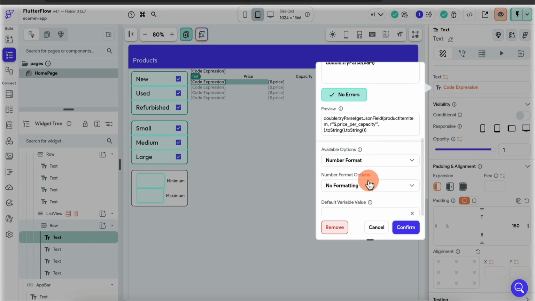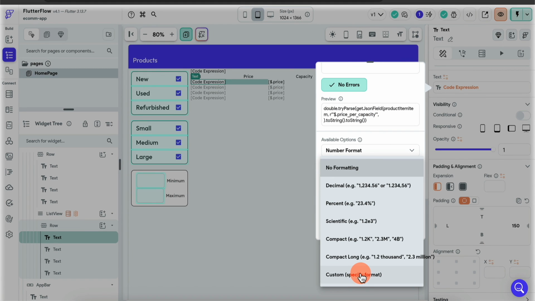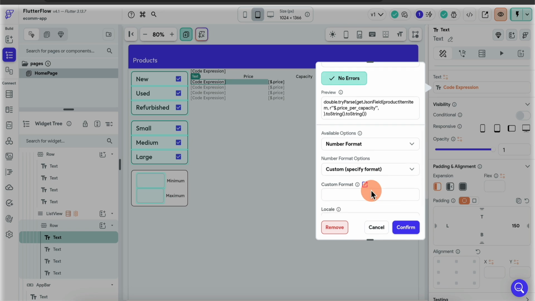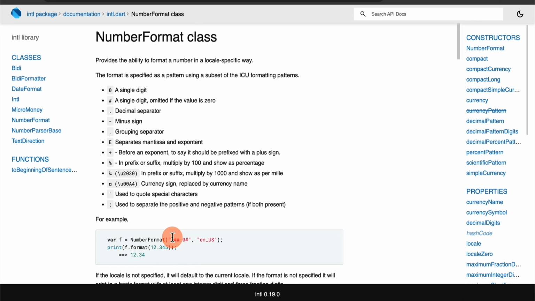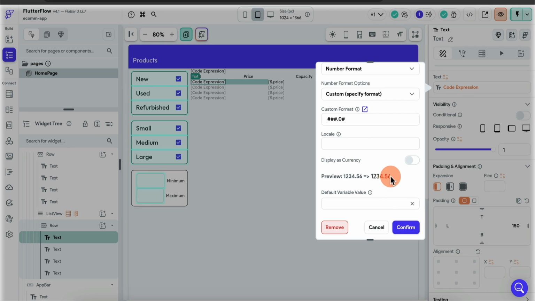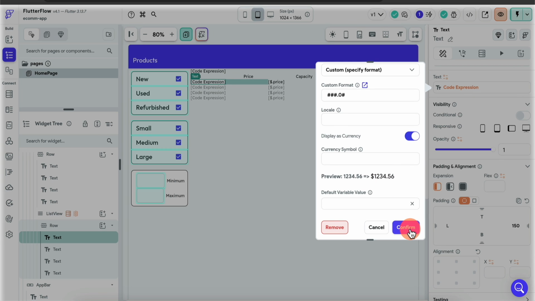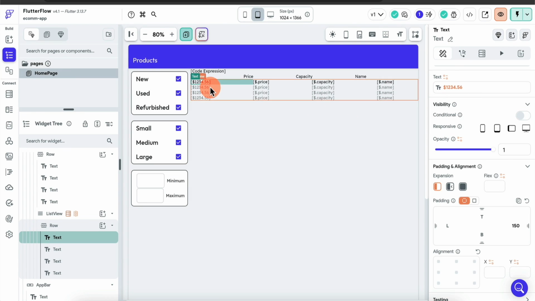And now what we can do is format it, right? So we can have any kind of format that we want. We can do custom, and let's take a look at our custom. So we can do something like this here and paste it in there, and now that's going to be doing this nice formatting. And we can also format it as a currency if you want, right? Because this is price per gig, confirm. Okay, and how nice is this?